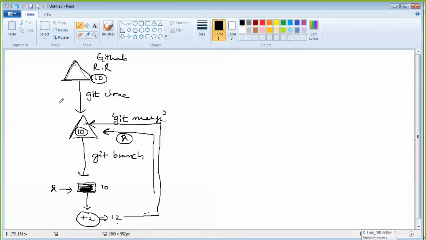Now you understood this technique, guys. Please confirm. I assume that you got what I'm trying to say. Correct? You added two more files. So once you do a git merge, instead of 10 it now becomes 12. Then you can apply your pull and push techniques.